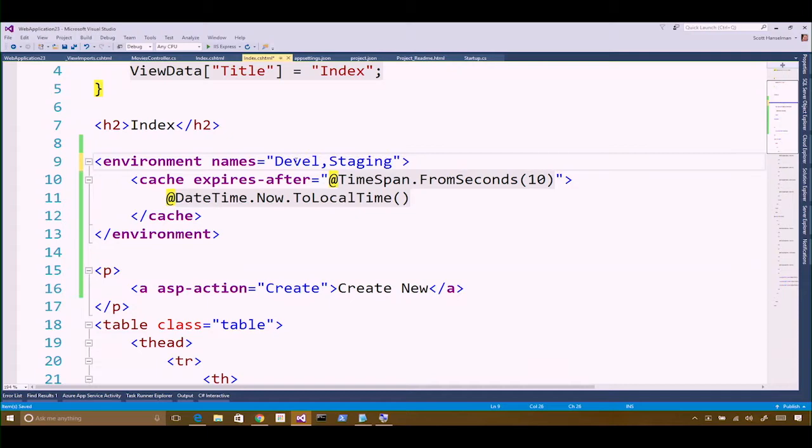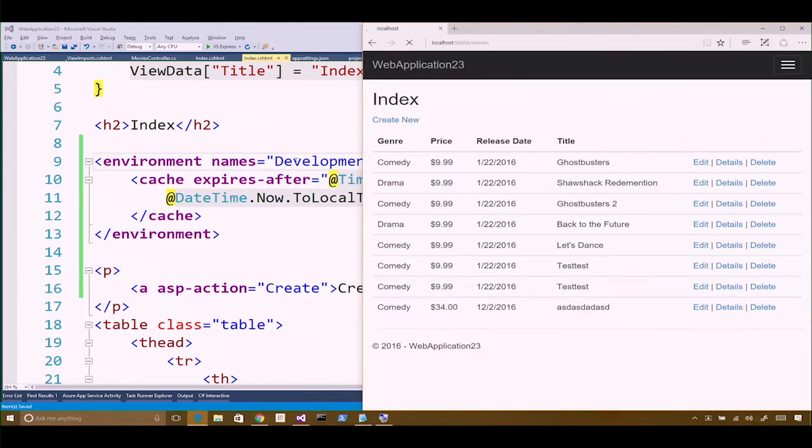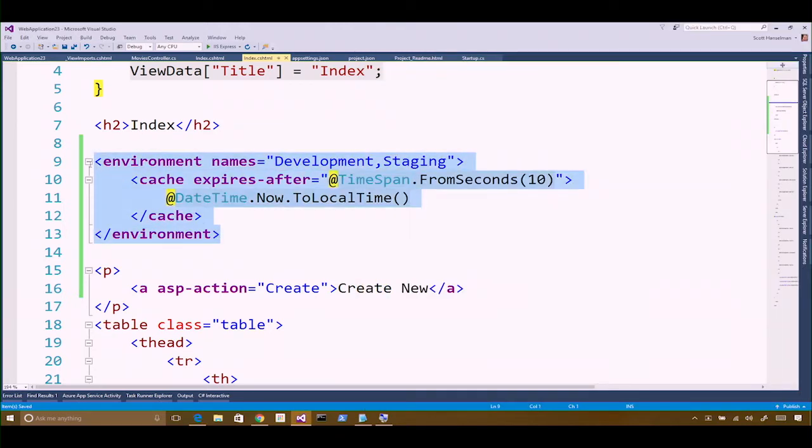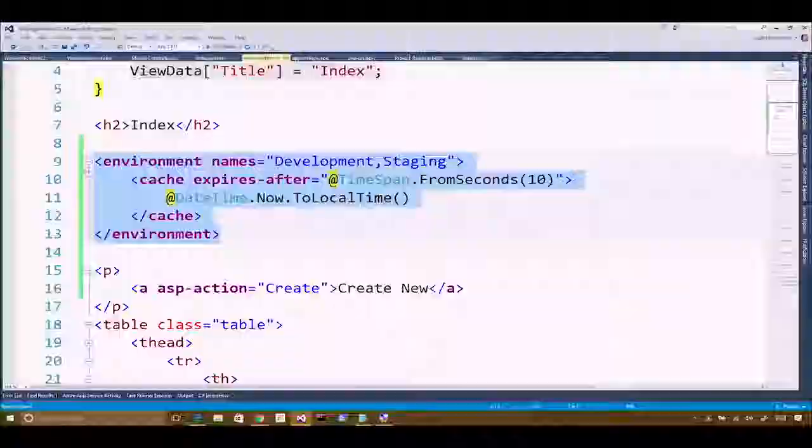So look at that. We're not in production, so we don't see it. Change it to development. Hit refresh. And there it is, and we do. Pretty nice. So for folks that are thinking about things in the context of HTML, this just works. It's really, really clean, and it's really easy.